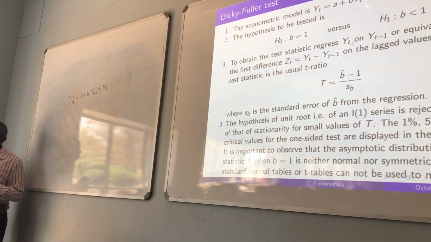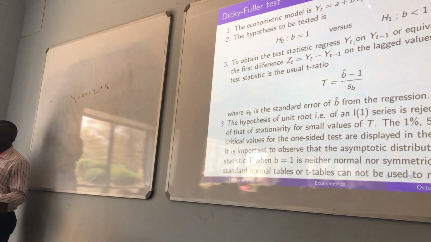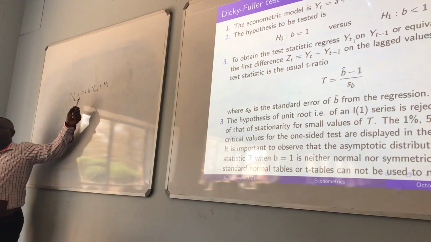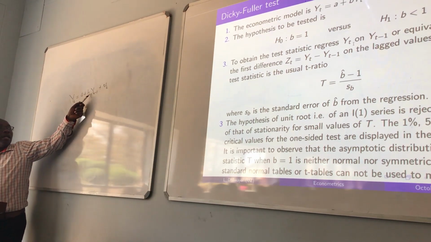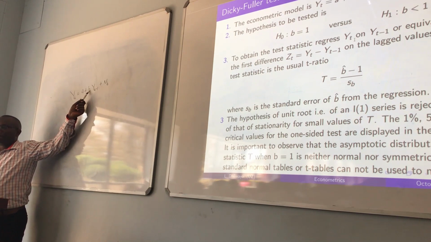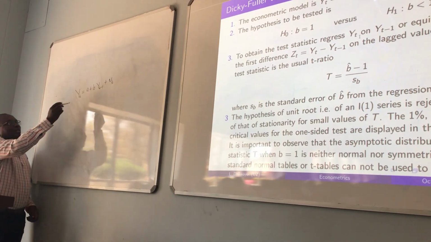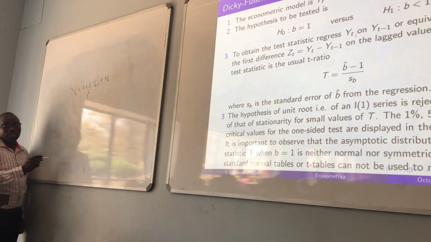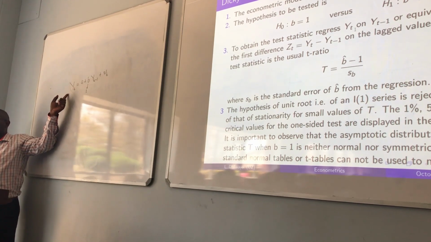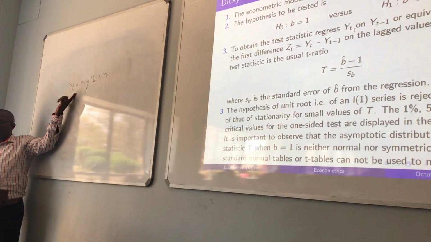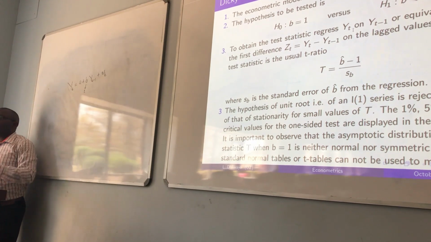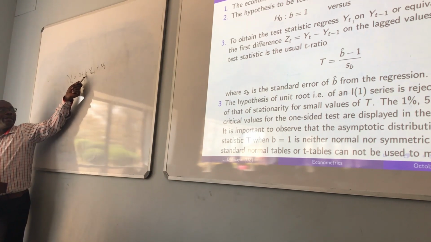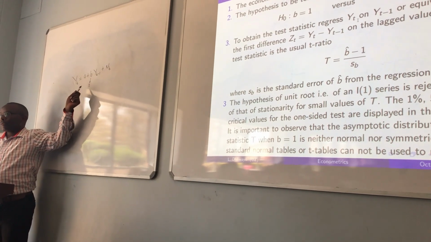So is this model stationary? Or we can say this model is I(1), integrated of order 1, when this b here is 1. If it's equal to 1, we end up with just yt minus 1. Then we can take this yt minus 1 to the other side, so it becomes yt minus yt minus 1, the first difference, equal to a plus the error term ut. And so it's integrated of order 1 if b is equal to 1.